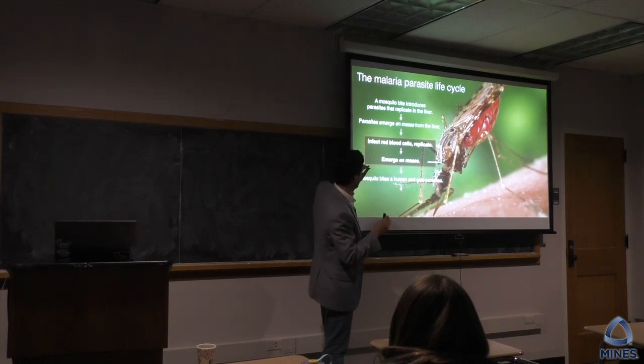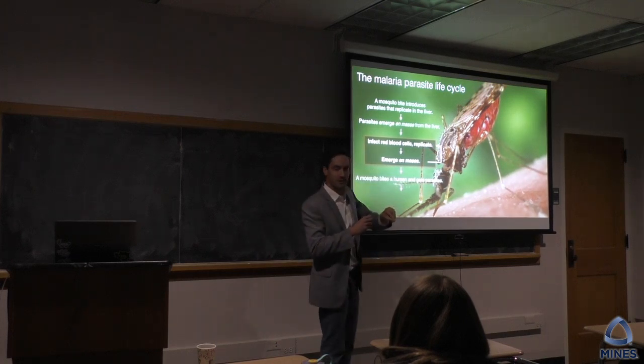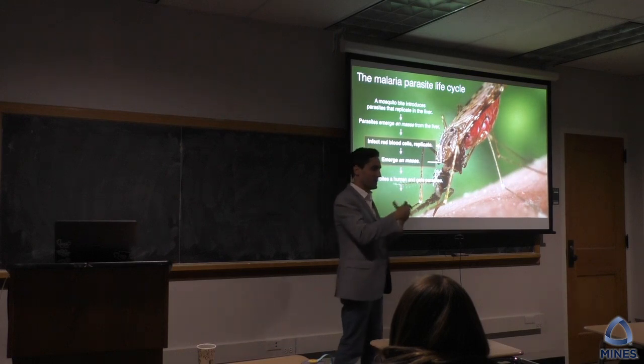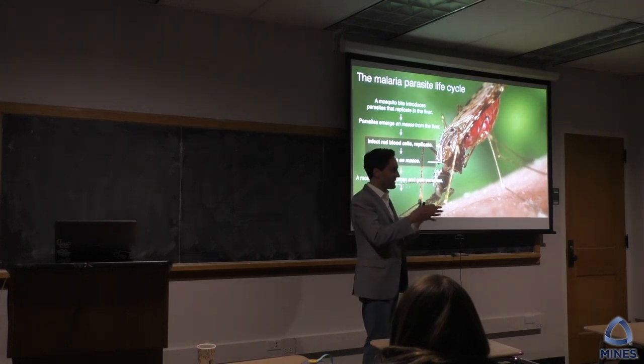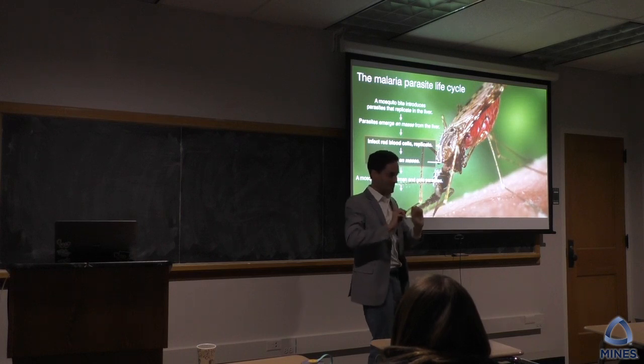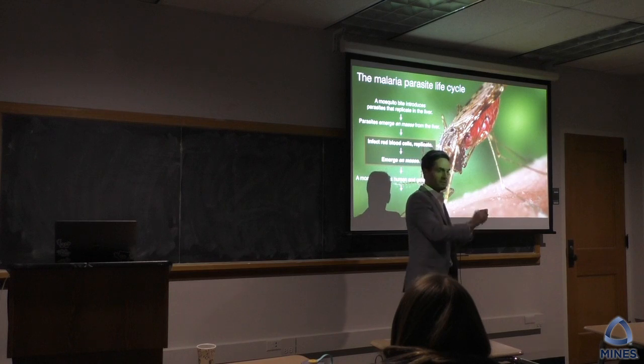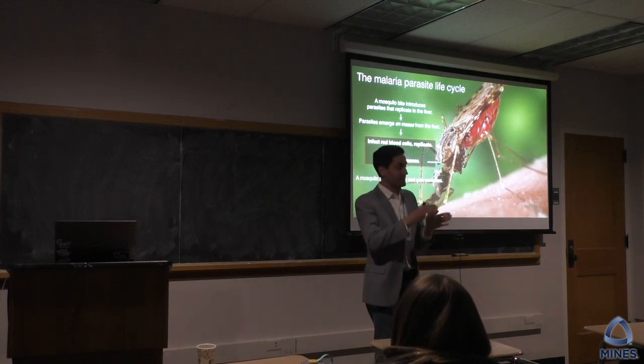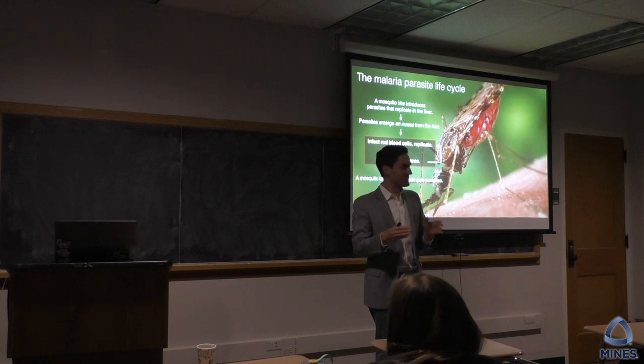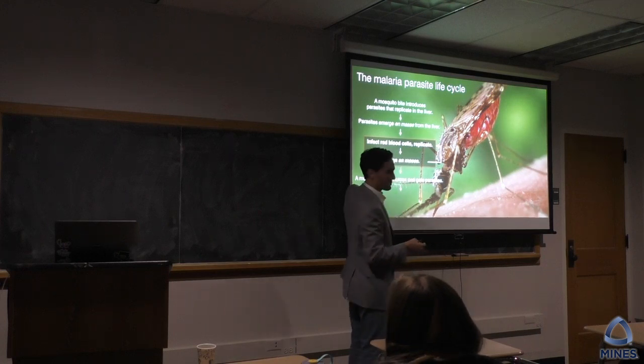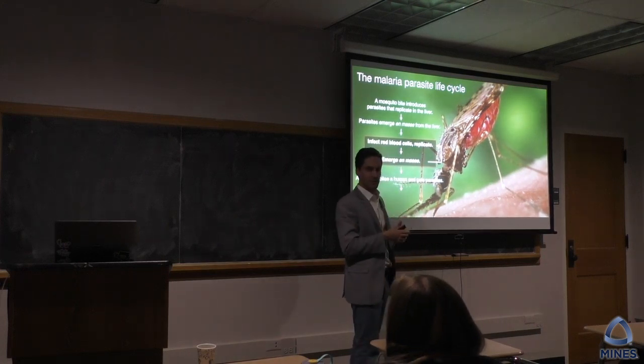So a parasite will find a home inside an individual red blood cell, and over the next 48 hours, it replicates. And at the end of the 48 hours, all the parasites, in a synchronized way, blow up their red blood cell homes, and now all of those parasites find new homes inside new red blood cells. And this synchronized process repeats every 48 hours. So if you're interested in the dynamics of synchronization, there's some really interesting problems here that I think are yet to be cracked open.